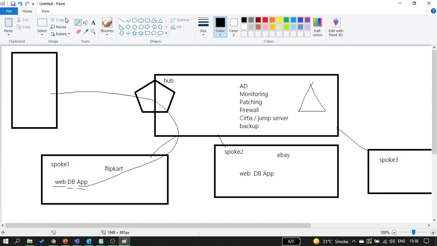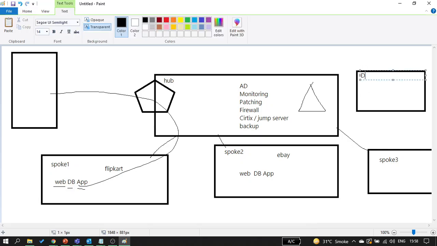So going further, in case the hub goes down, all my communication will be lost. All the spokes will not be able to communicate to my on-premises, firewall, Active Directory, patching service, all will not be reachable. So in case this is down, we can have another hub network that you can call the DR hub, disaster recovery hub, right?